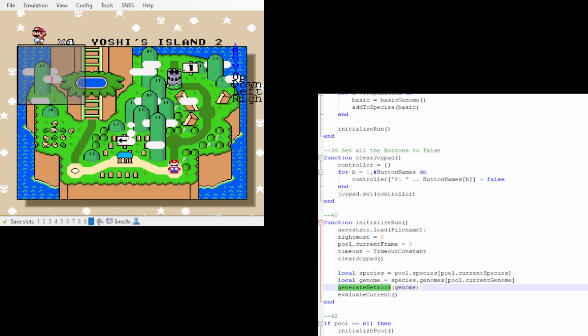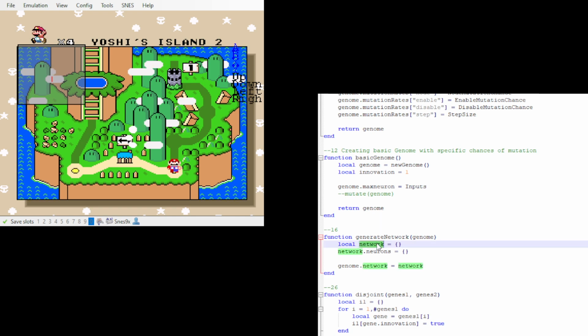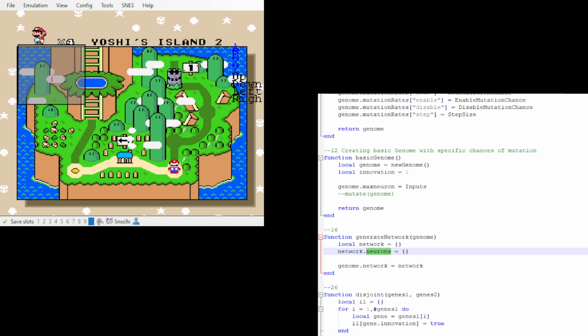Okay, so let's do a very easy generate network. Oh, which is right here. Actually, I had an easy version of generate network.